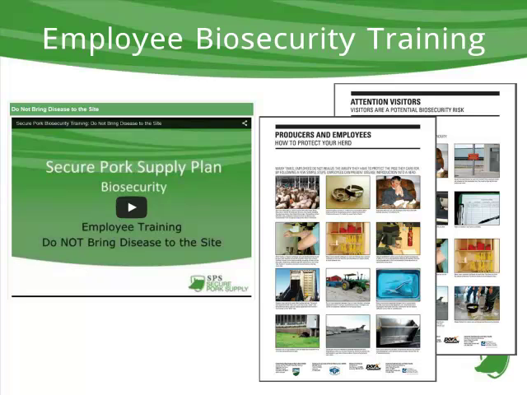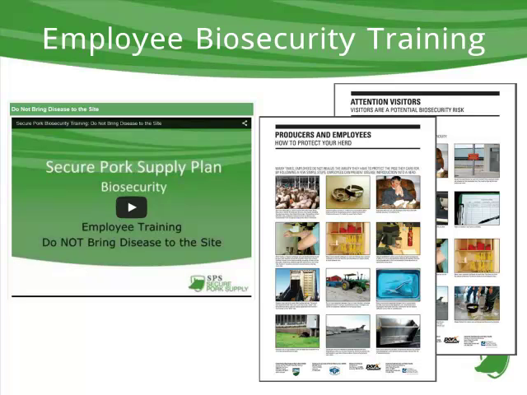I had mentioned the biosecurity training. If there's training that goes on within a company or within a system already, that's great. But we do have some resources for those that don't have those options. We have a couple of wall charts that we did for the National Pork Board. They have those available. They're laminated, kind of as a reminder that you can put in the barns.